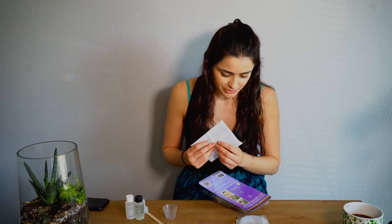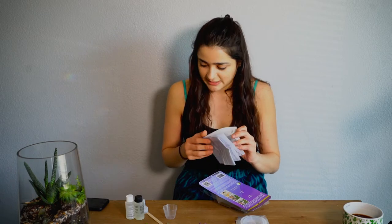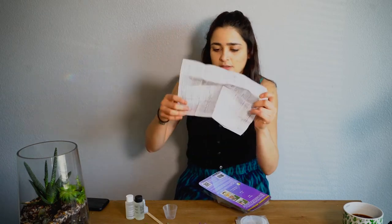These are instructions, which I am gonna read because this seems like there's chemicals in it.